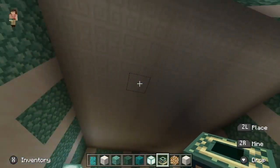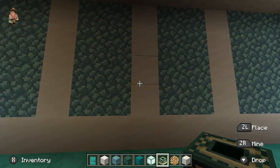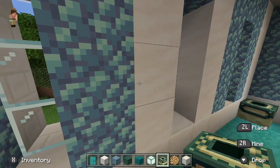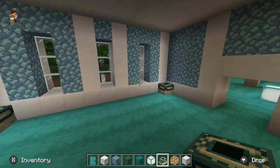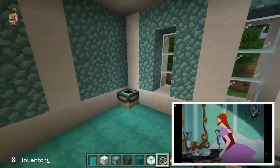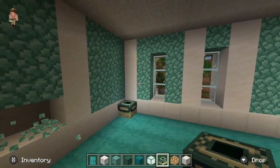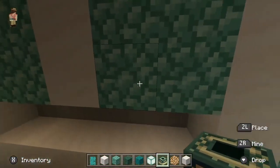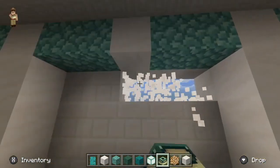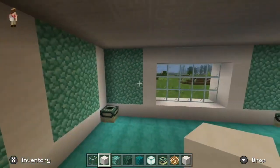I'm probably going to add a large window here so they can see the street and the front yard. The window that Anastasia and Drusilla look out looks like it's coming from here, but I'm just going to add it here to save the hassle and so it correlates with the house as seen from the front. So we're just going to take apart this little doohickey — it just makes it look more open, which I like.